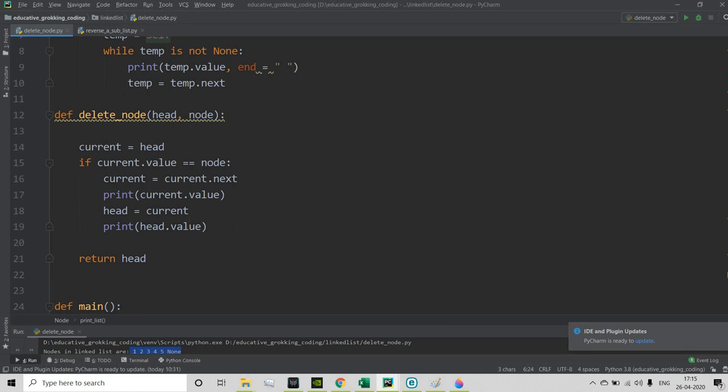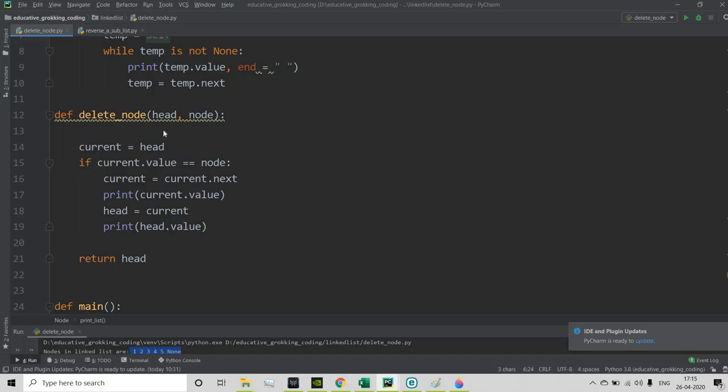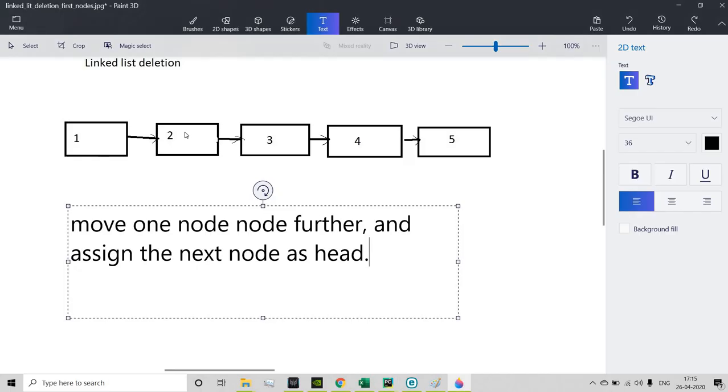What happens here is we are moving one node further from the head, 2 would be our current, and then we are assigning that as our head. Once you do that, your head is 2, and this link is still there. So what should we do?